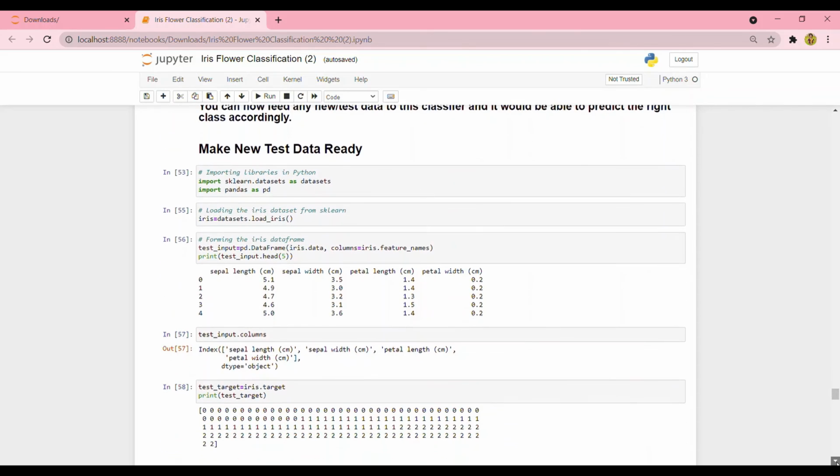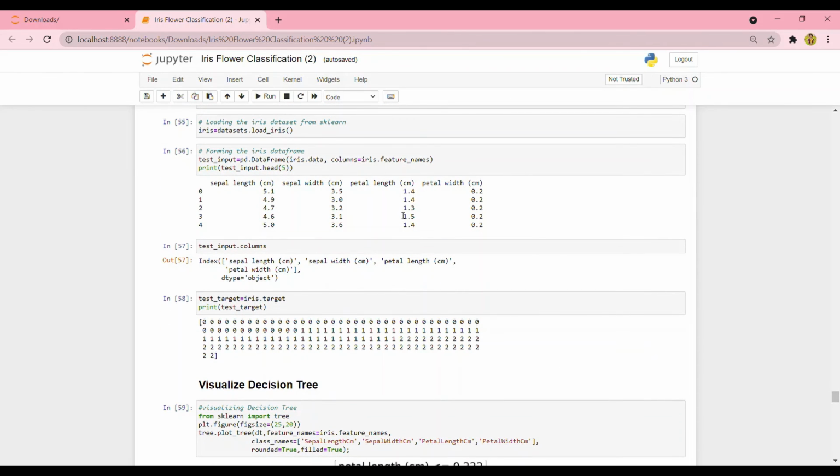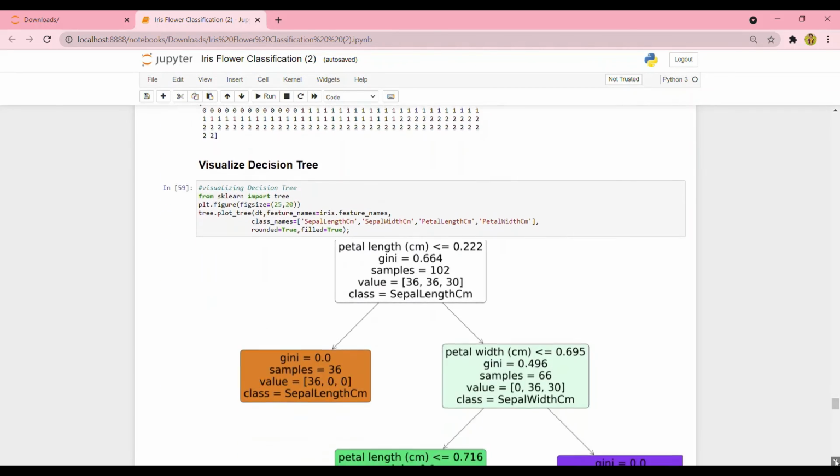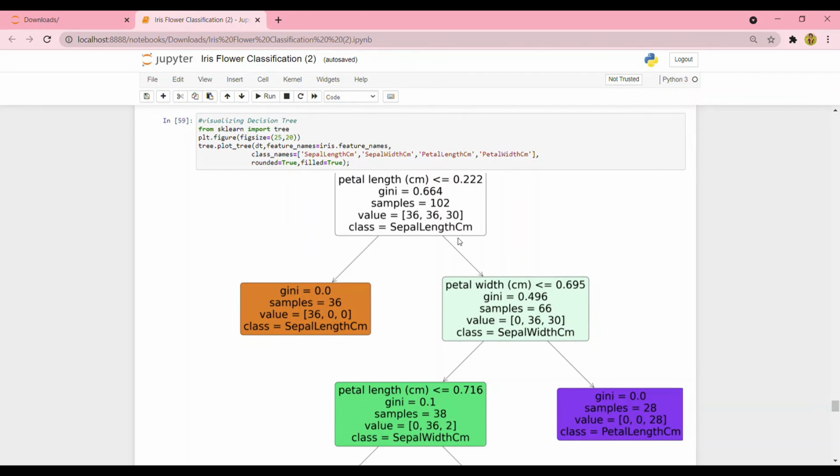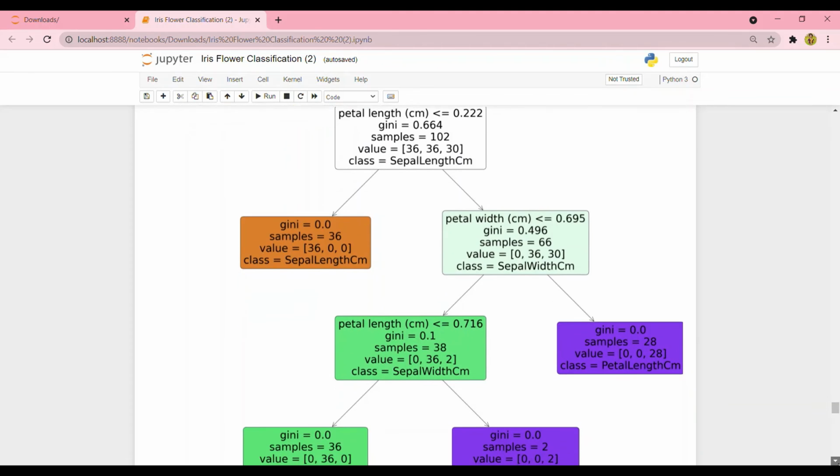Now you can feed any new data, that is test data, to this classifier and it would be able to predict the right class accordingly. See the tree. The maximum depth is 4, split is 2 and minimum leaf is 1.